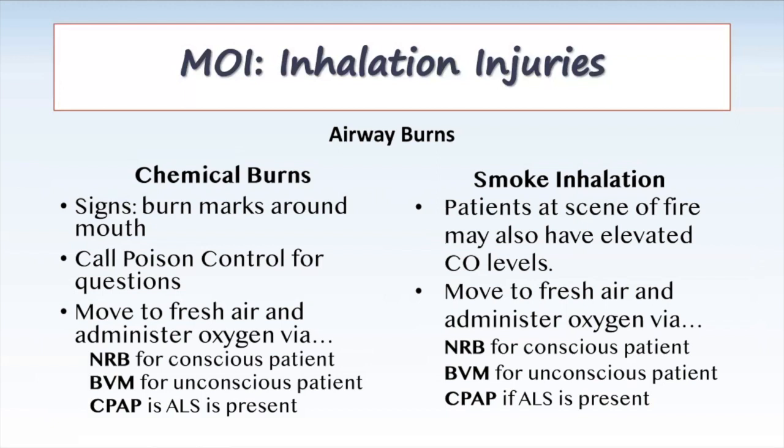A patient who has inhaled smoke may also experience airway burns. If you are called to the scene of a fire and your patient is having difficulty breathing, then you may suspect that they have airway burns. Elevated CO levels are another good indicator of smoke inhalation. For patients in both of these cases, the treatment is the same. Move the patient to fresh air and administer oxygen via NRB for a conscious patient or BVM for an unconscious patient. If ALS is present, then administer oxygen with the CPAP.